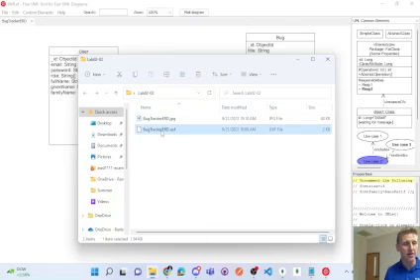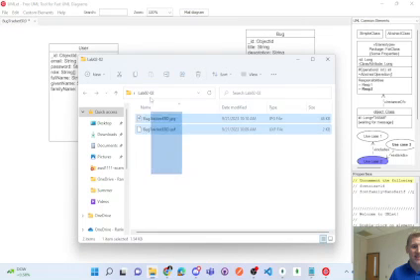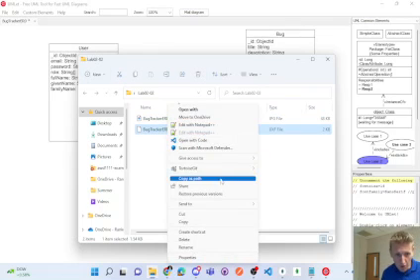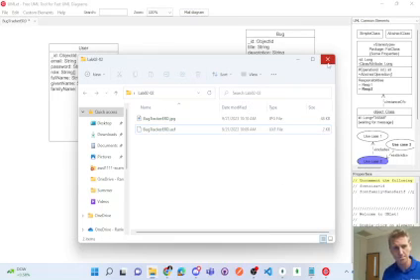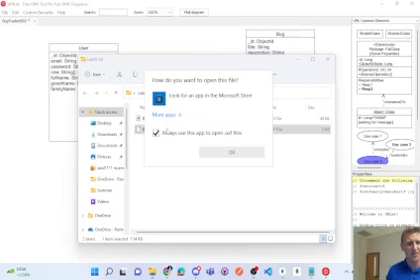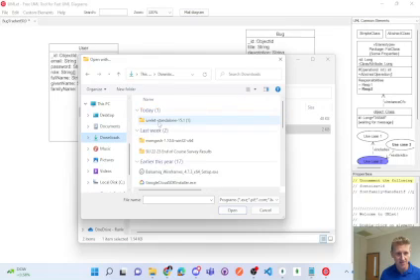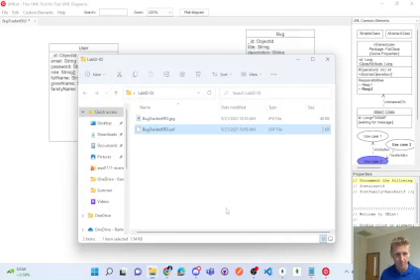If you double click it, you've got to go inside of UMLet and do file, open. Unfortunately, this is not a common software program where Windows recognizes that extension. If you right click, maybe do open with. No, it's not even there. What'd you do? If you double click it and then browse more apps and then look for another app on the PC and then find the UMLet EXE, and there you go. So my UMLet EXE. There it goes.